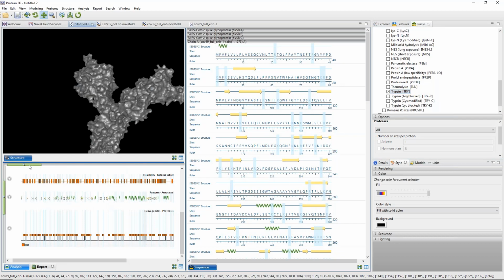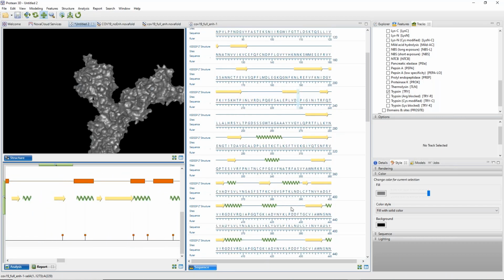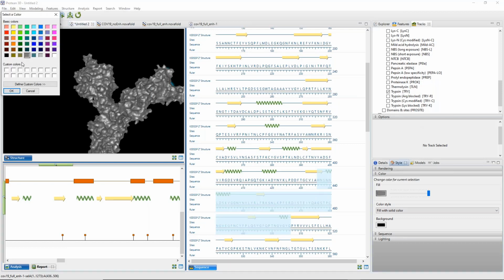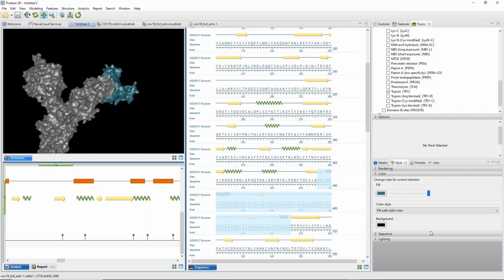And I'm going to zoom in a little bit. The region I want to look at is the RBD region, which is, I think, 437 to 508. So this region right here. This is the receptor binding domain. So this is a part of the protein that has to bind to the ACE2 for attachment. And so I'm going to color that. Oh, it's over here. Sorry about that. I was looking at the wrong region.